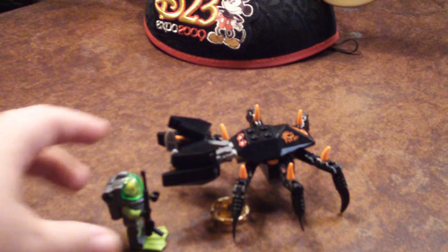But before we get on to the dire beasts, let's look at the figure, which is really, really nice. This is the diver. He has got a really nice apparatus for swimming. Here, let me just take it off and show you. It's very enclosed, and I like it's got peg holes, so you can really add stuff onto it. The only real detraction, I guess, would be that first off, this is a very large piece, and I don't think they've ever made anything like this before. So you're kind of stuck with green if you want to make something, and it can't really move up and down. But I don't think that's really the attraction, because it's so nice and steampunky and Victorian diving apparatus.